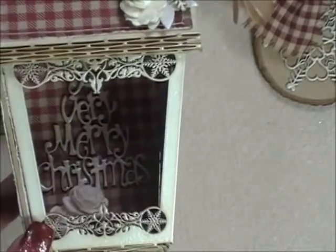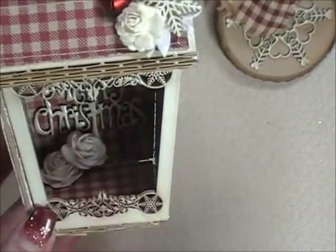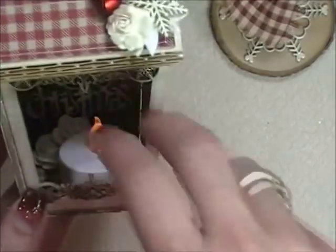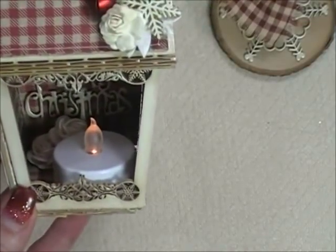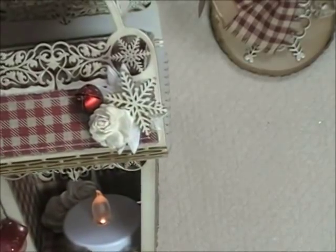Okay, and then inside I just placed some little flowers for my stash, and I just placed them right there so that when this tea light candle is inside, it fits just perfectly between the flowers and the front of this box so that it doesn't slide around. So that's why I kind of just placed those flowers strategically there. And then I added a little bit of bling here right on top.